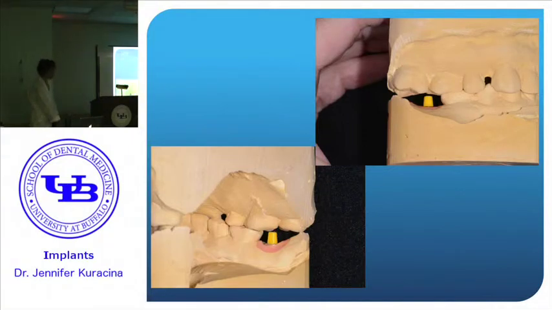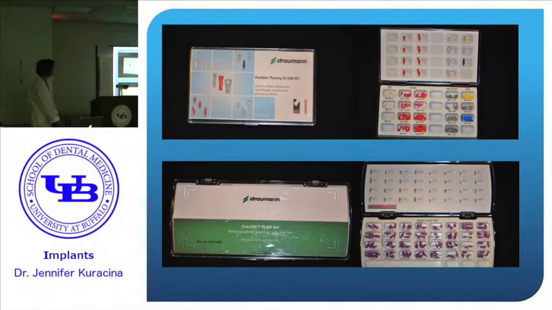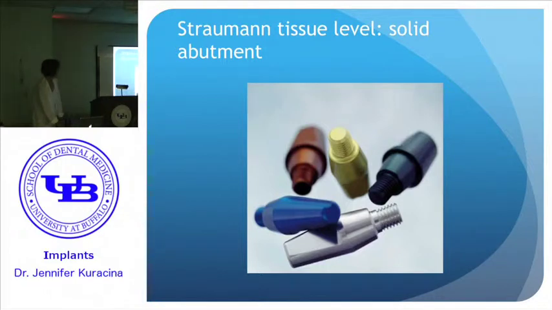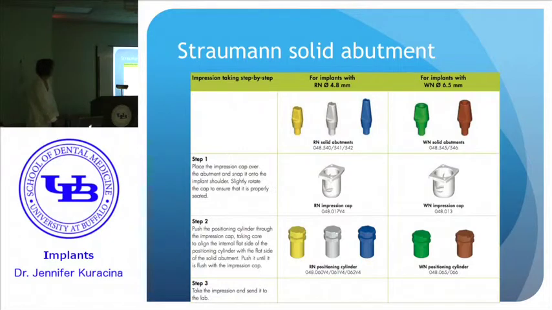What you need to be aware of, however, is that the order numbers that you see on the box are for new plastic parts, not for the actual abutments. So I think we're doing more bone level implants than tissue level implants, but I'll just kind of go through the tissue level quickly here.